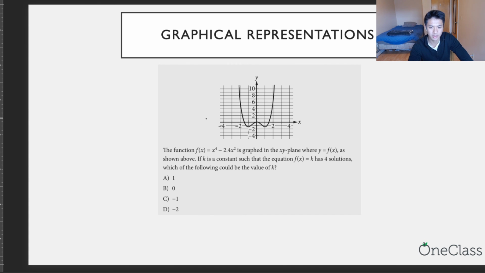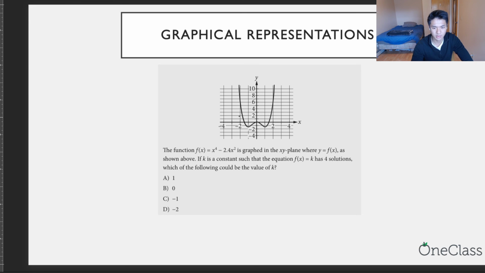The important thing to remember here is that this is really a systems of equations where you're graphing two graphs. One of them is a polynomial, the other one is a linear equation, specifically a horizontal constant. If we remember from the Heart of Algebra section that the solutions to a system of equations in the graph are simply wherever the two lines intersect, then we would basically be asked in this question, if we were to rephrase it: which of the following could be the value of k such that the line y equals k intersects this graph 4 times. Looking at the answer choices, it becomes pretty clear which one of those is the case.